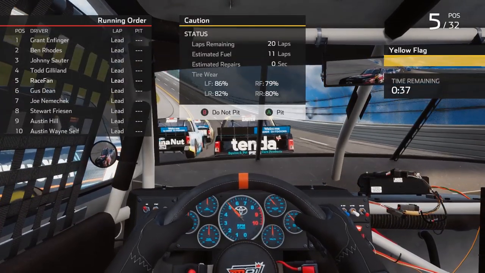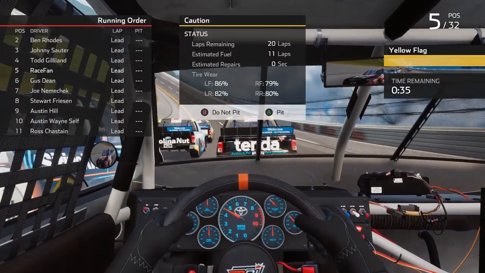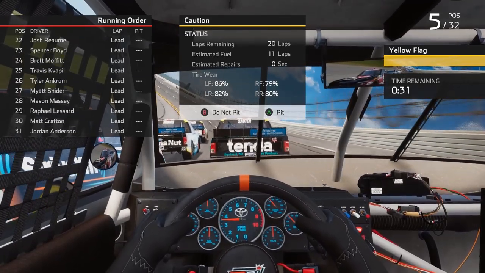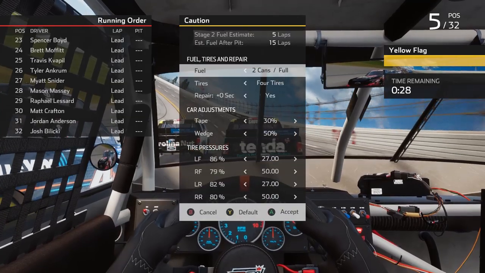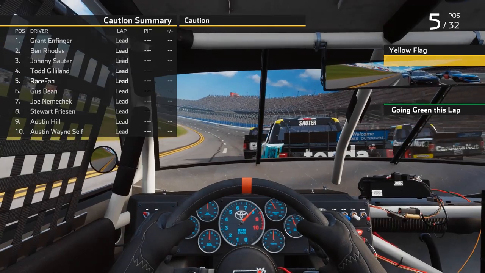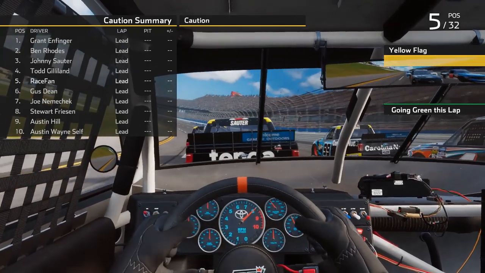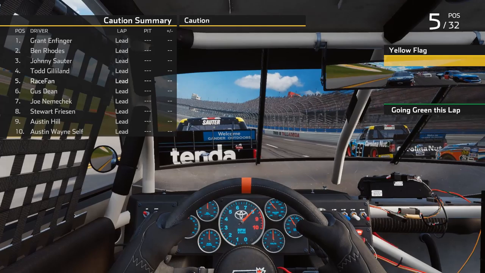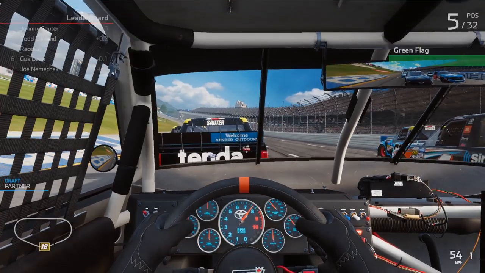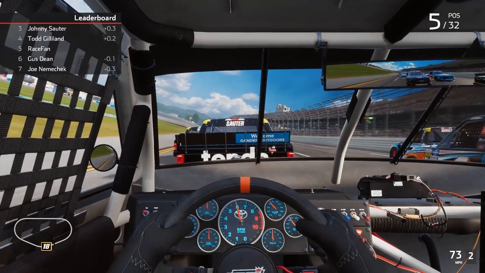All right. Nobody pitting, as they shouldn't be anyway. And we are not going to pit either. Just making sure nobody else is. Nope. Let's do that. Do not pit. All right. Let's see if we can get it done here. It's hard to pass those guys in the front. Ready? Green flag in the air back at Talladega.